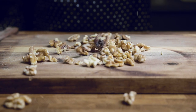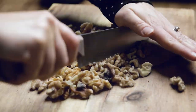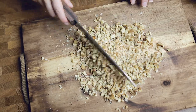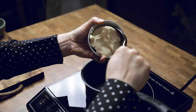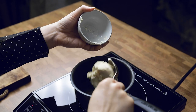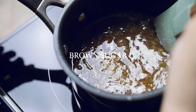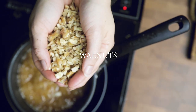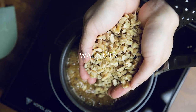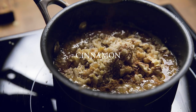For the topping, we are using walnuts, however feel free to swap with another nut like pecans. You want them chopped pretty small so there are no huge pieces to bite into and so they get a bit soft during baking. If you have a nut allergy, you can completely omit the nuts and just make the sauce. You want to melt the butter and brown sugar on a low heat to almost make a caramel-like sauce before adding in the other ingredients. Stir frequently and carefully so as not to burn your sauce.